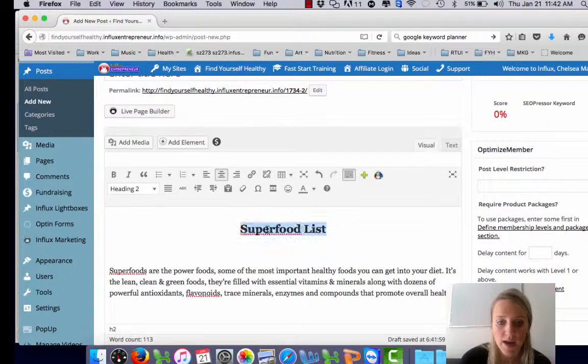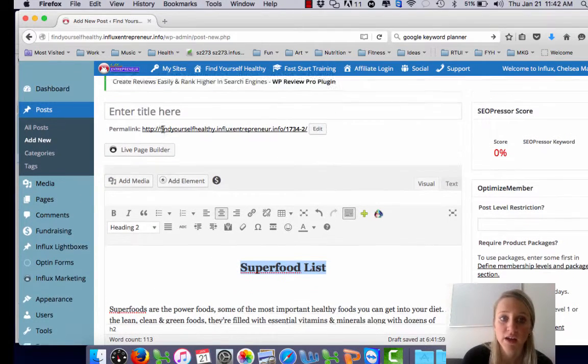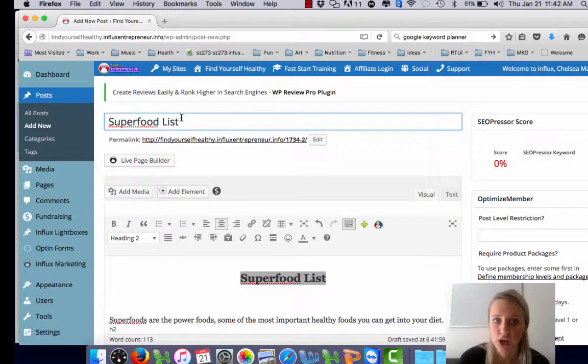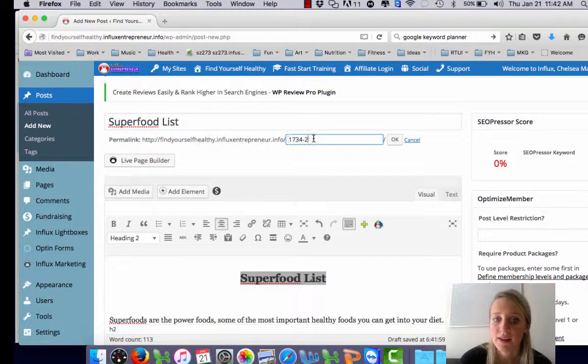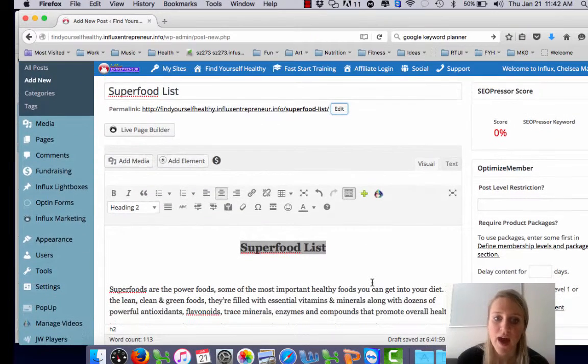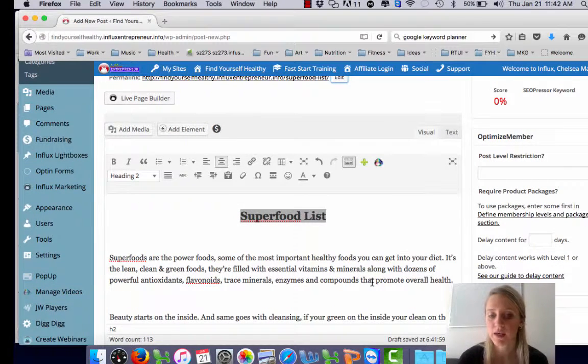The reason why is because the title of the page is your header 1. And then you'll see the permalink, which will be the link that people click on. Most of the time it'll give you numbers. You want to edit that to your keyword, superfood list. Hit OK. And then throughout your content, my keyword that I researched was superfood list, which I wanted to rank for.